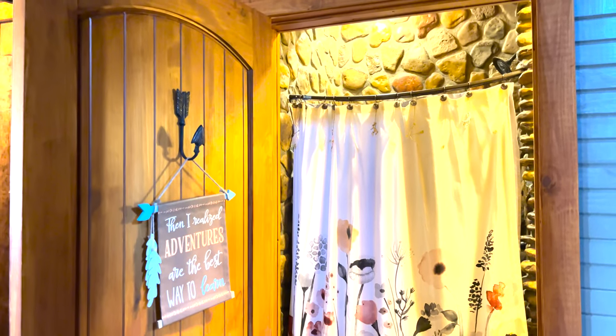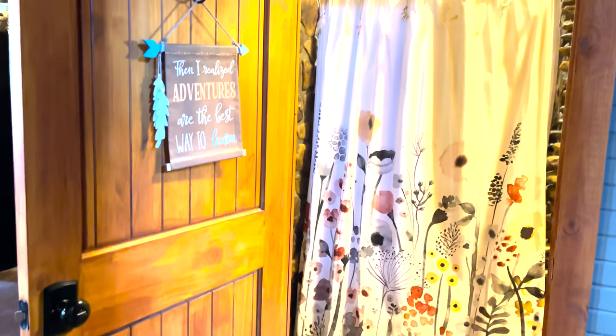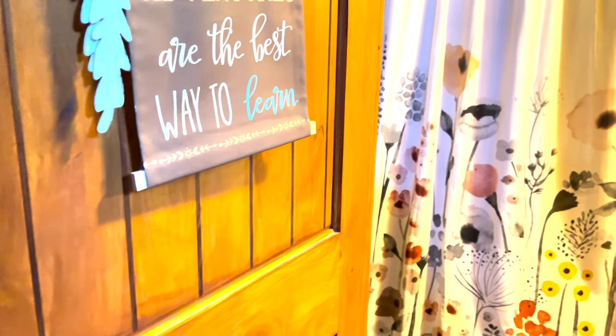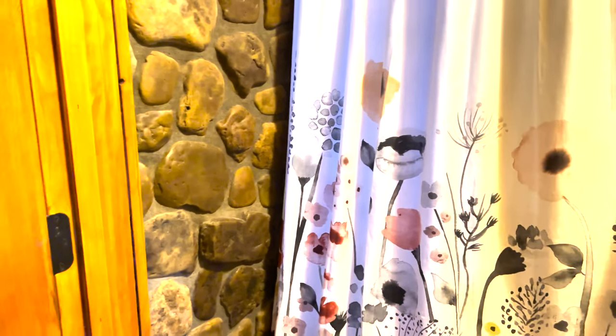I think that the door is really pretty. It's a solid wood door that we got from our local lumber yard, Main Street Lumber. And it's a small family owned lumber yard, but they do a lot of business because they have excellent service.